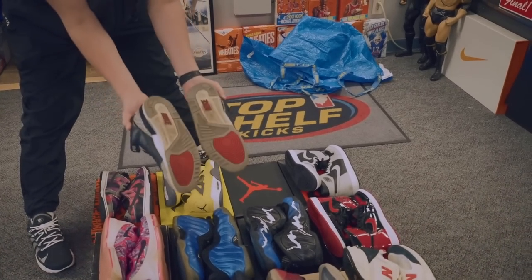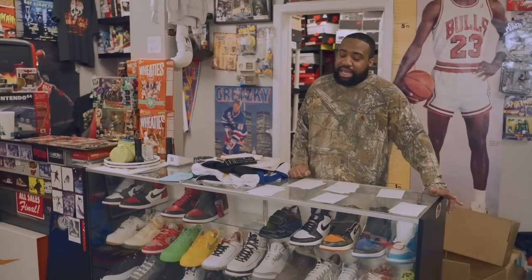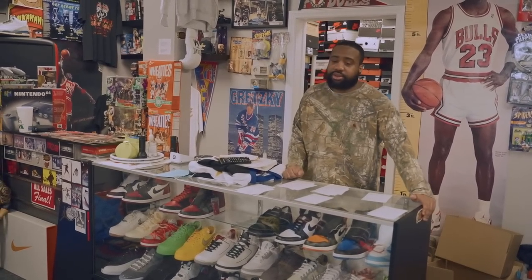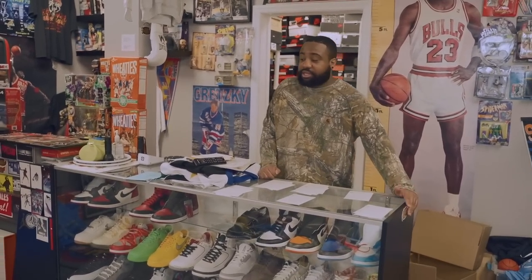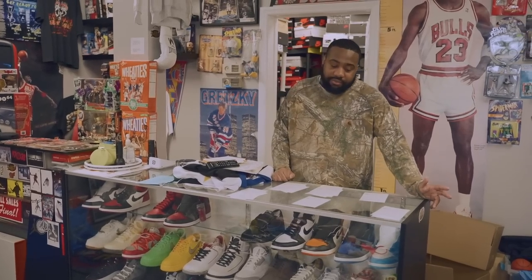Quick side note, if you guys are gonna bid on these 99 cent auctions, please pay, because if you bid and then say cancel, this is bad business and a bad look. There's people out there who are really trying to get some of these sneakers for a really good deal. Some of you are taking that away from them because you want to joke around and place a bid and then say cancel and think it's a joke. Please do not bid if you have no intent on buying.